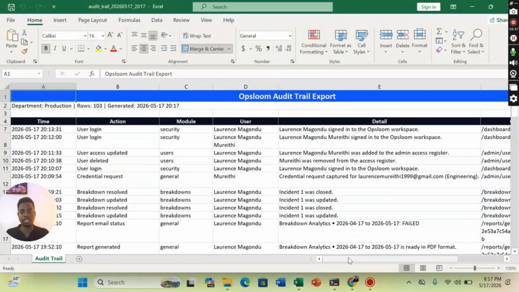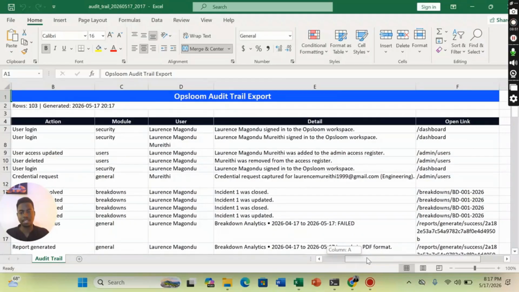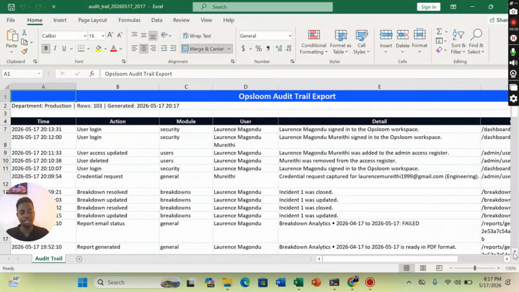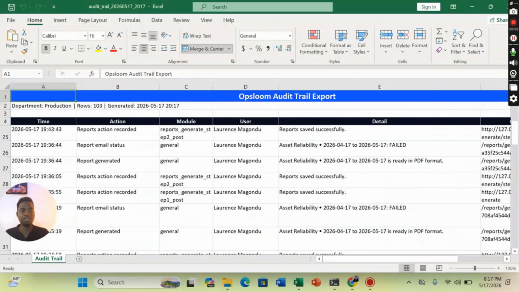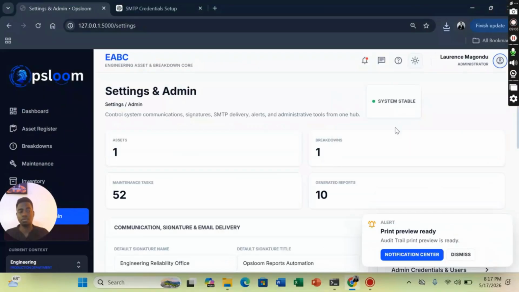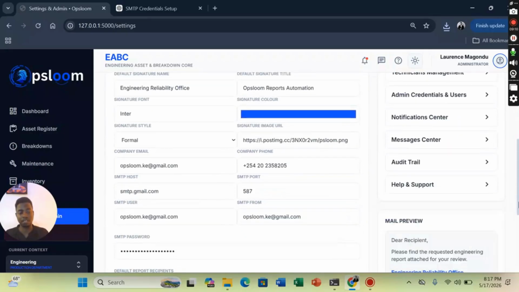So you can see there's the time, there's the action, there's the module that was accessed, there was the user, there was the detail, and there was the open link that helps you see what happened. So this is good in terms of security purposes. If anyone entered your system and anything happened, you would be able to base all this on given evidence.